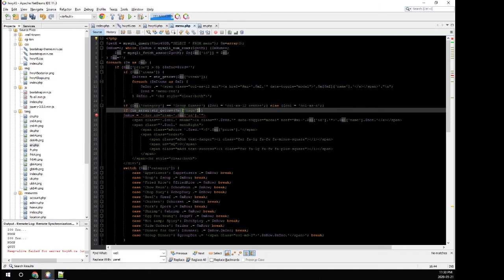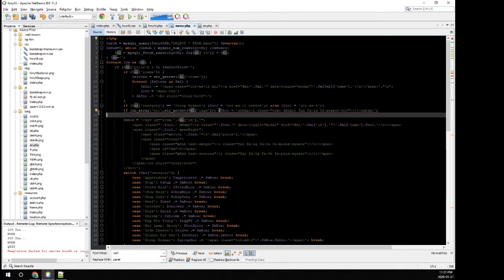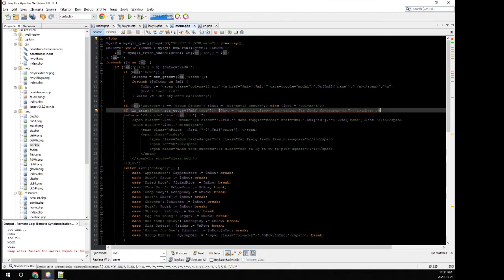So if hot, so if hot is in this array, then hot is equal to that, else hot is equal to nothing.